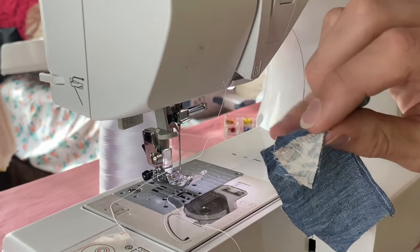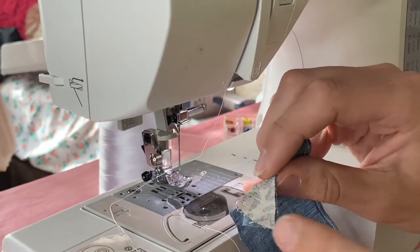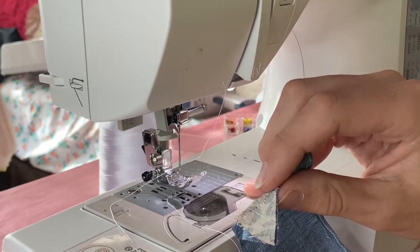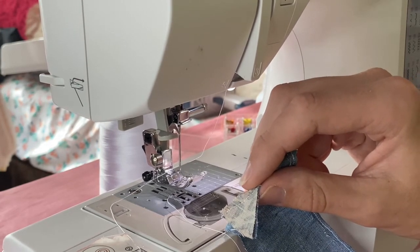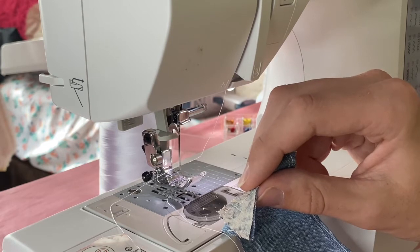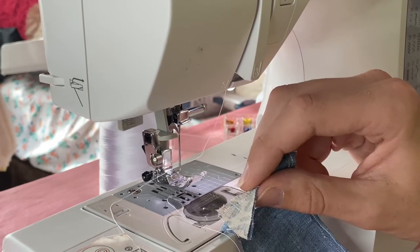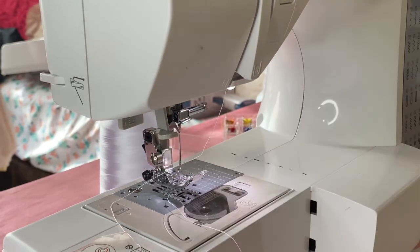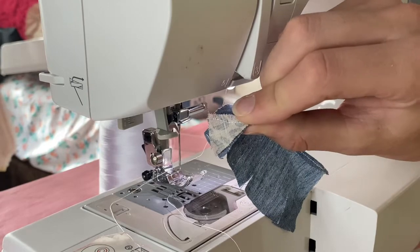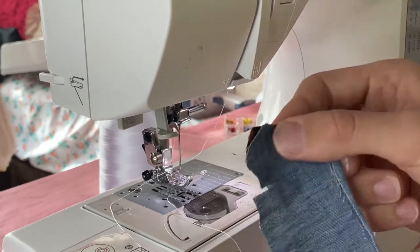Now, one thing I do want to mention is that at this juncture for this part of the skirt, it is really important that you're starting and ending your stitches with a back stitch if you're doing this on a sewing machine. If you're doing it by hand, so long as you have that knot and you're tying it off, you should be fine. I'll show you this sewn, and then I'm going to do the rest off camera just because I don't want to run out of storage on my phone.